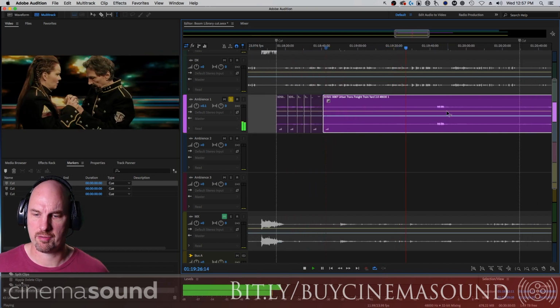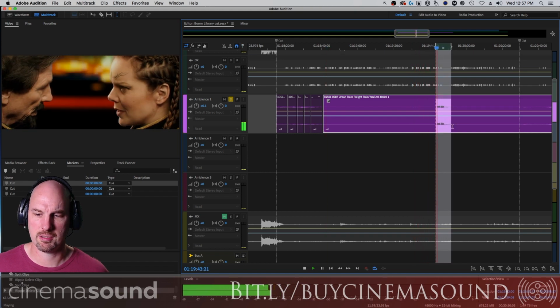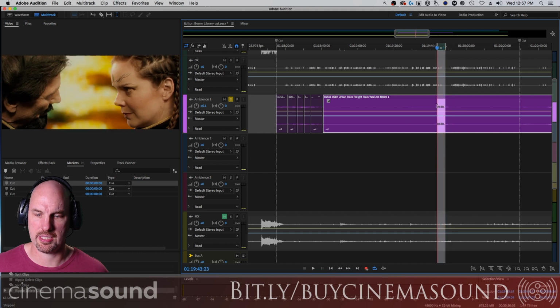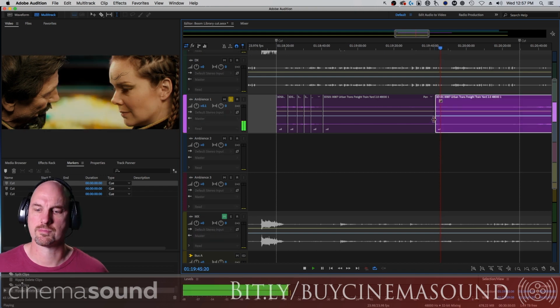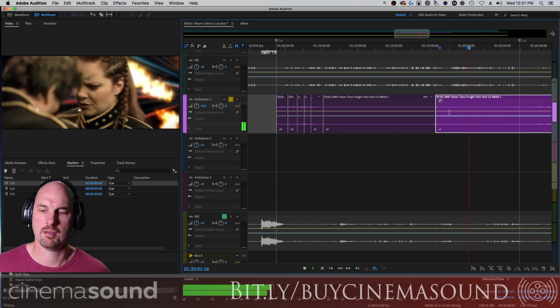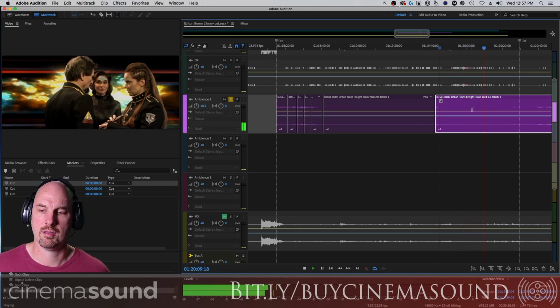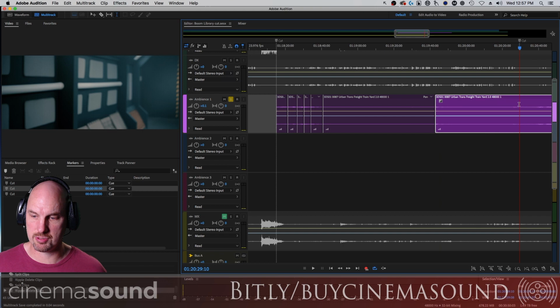Our cut point is way over here. Obvious train whistle here. And they run up the noise of the engines, which we love because we're going to use those for our own purposes. But no bells, which is great. And it looks like we're good all the way there. We're going to jump to the next cut point, which is a key command that I've set up. We're going to cut this and get rid of the rest.